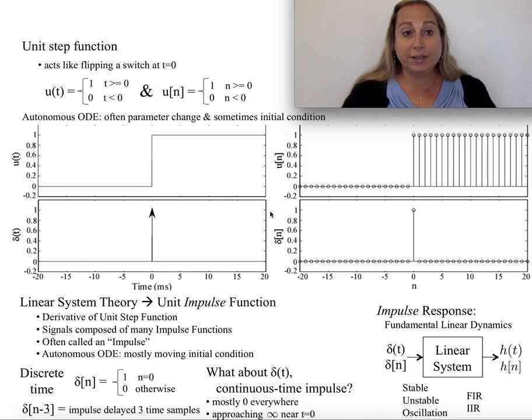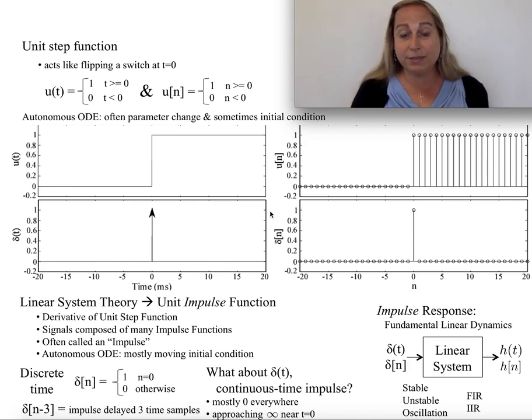So in this discussion, I want to talk about what the unit step function is and its related function, which is effectively its derivative, the impulse function. These functions turn out to be really important for the handling of linear systems. The very first thing is that the unit step function is important because it gives you a mathematical framework to talk about effectively flipping a switch.